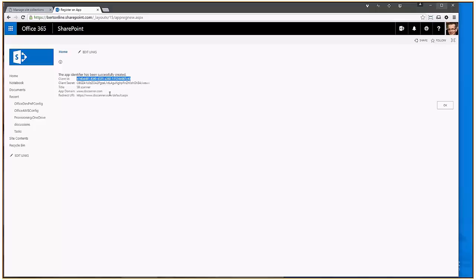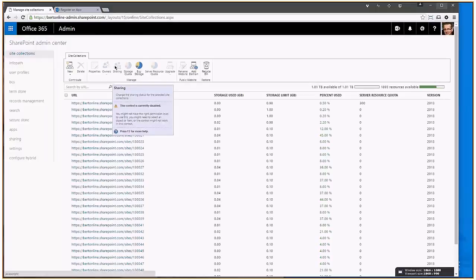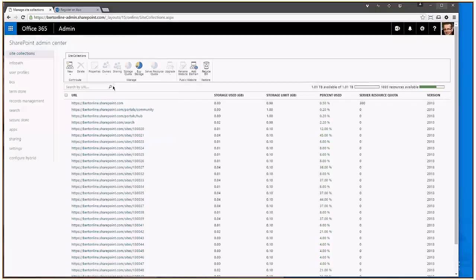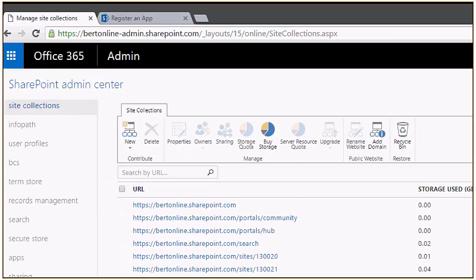Now, since we want to have a principal that can scan all site collections in your complete tenant, we need to give it tenant scoped permissions. And in order to give it tenant scoped permissions, you have to use the tenant administration center to grant those permissions. So I just navigated to my tenant admin center, SharePoint admin center.